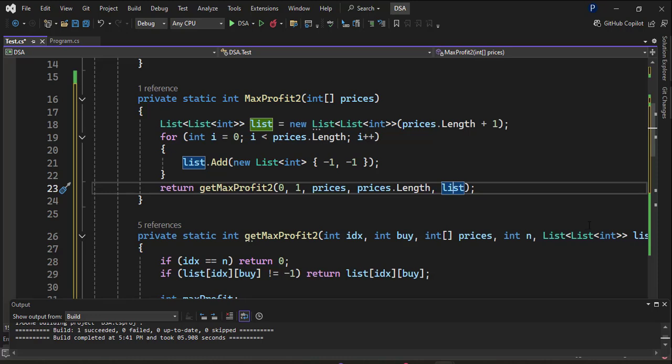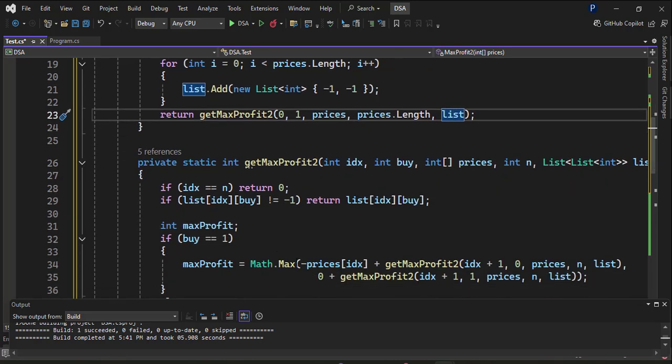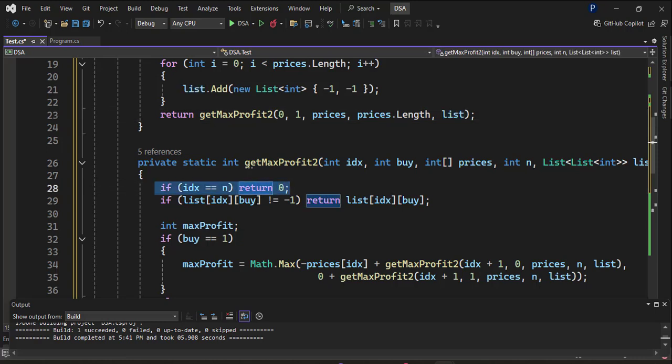Okay, so see again the list here, right? Just to keep track that we already traversed and we are not traversing again. Okay, so just for that. Now notice the changes. So no change here. It was there in the previous one as well. This is the one that is doing the job.